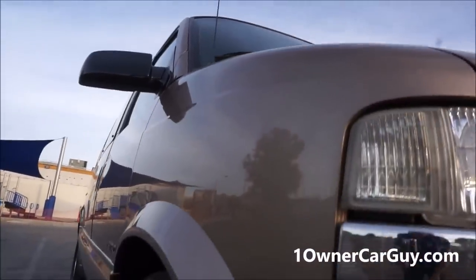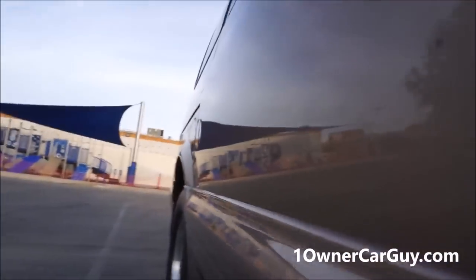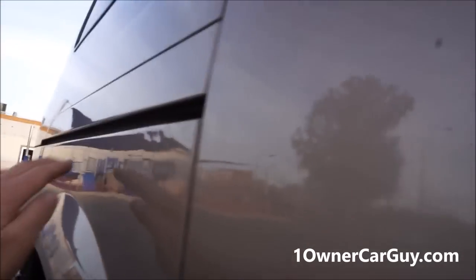There ain't much to talk about — this front is straight, straight door, straight. There's a ding here, ding here, little chip there, fingernail scratches where you get in. I show everything, so I get people complaining, but the guy buying it cares. Little dingy dings right there. There's some scuffy stuff right here — just light scuff. I see that on all sorts of these vans, right in there, just a little bit.